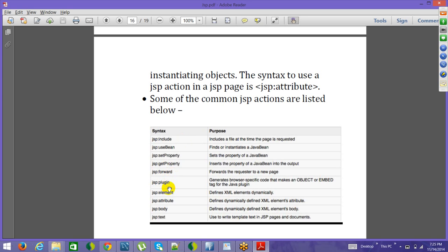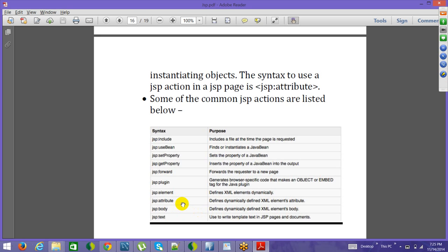Then you have jsp colon plugin, like say if you have some applet code or browser specific code to be run, you can put it within jsp colon plugin. Then you have jsp colon element, which is used to define XML elements, and jsp colon attribute, where you can define some XML element attributes. Then you can define the body of the XML. So all these JSP actions are available for you for performing the work.